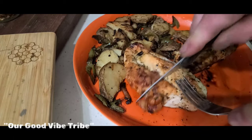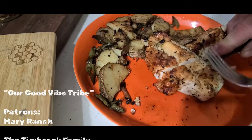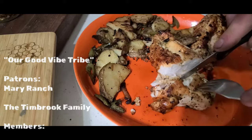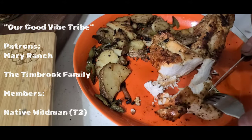Well, that Blackstone looks like a mighty fine piece of equipment. And that chicken, I tell you, as they cooked it up, looked pretty good, too. Make sure you stick around, see what these two get into next time.